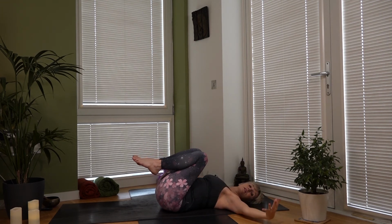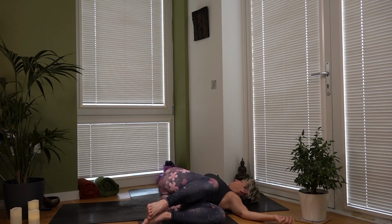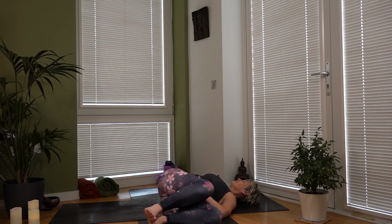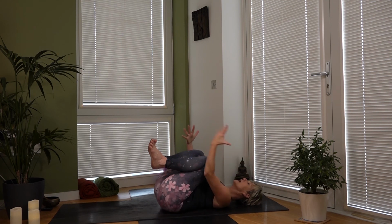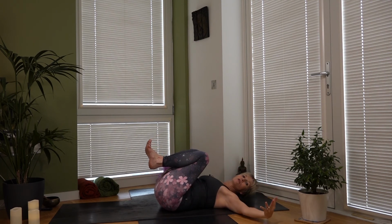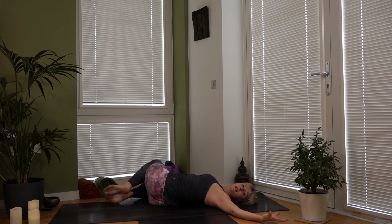So let's open up the arms out to the sides, keep the knees hugged in, and then drop the knees to the left. Turn your gaze to the right. The Ujjayi breath, we're going to shift now to just regular breathing, softening the breath. It could be tummy breathing at this point, or belly breathing. And then lift your knees back up. Give yourself a hug. Feel free to stay in these warm down twists longer than how I'm doing them. You might find, drop your knees to the right, turn your gaze to the left. You might need an extra few minutes.